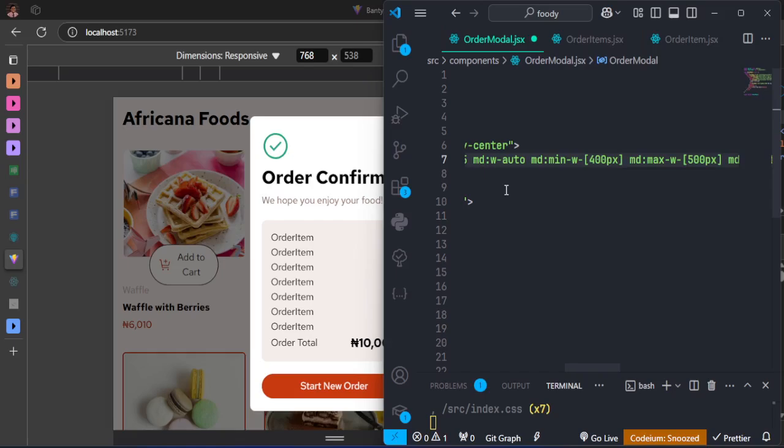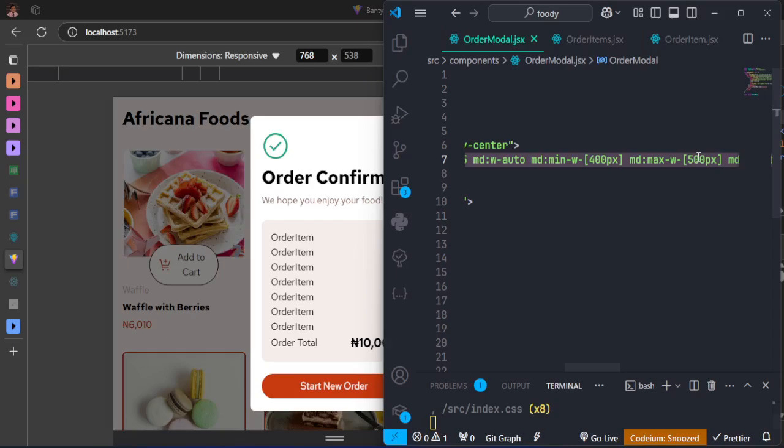You can increase, but the minimum has to be this, until you can't go more than 500. So the max is going to stop at 500, and it can't go less than 400. It will maintain a minimum of 400, and at the same time, if the content is really big, it can't go more than 500. So make sure that this thing looks nice on the base screen.